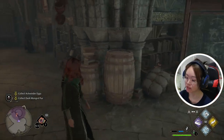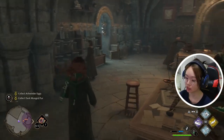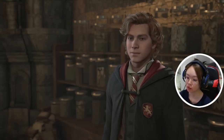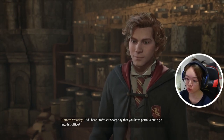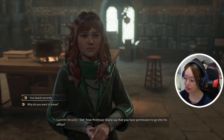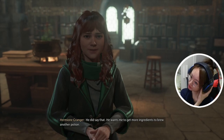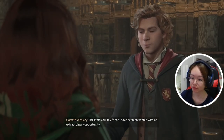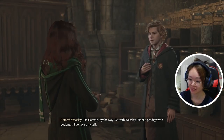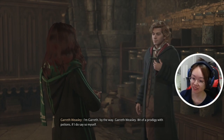Collect Ashwinder eggs. Did I hear Professor Sharp say that you have permission to go into his office? Ah, yes. You heard correctly. He did say that. He wants me to get more ingredients to brew another potion. Brilliant! You, my friend, have been presented with an extraordinary opportunity. I'm Gareth, by the way. Gareth Weasley. Bit of a prodigy with potions, if I do say so myself.